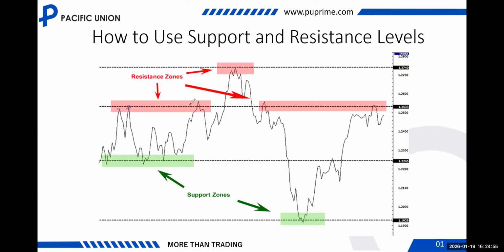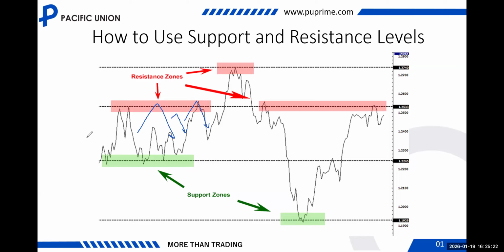Now, this second one is still somewhat close to this other one. So we now drew the rectangle box to represent that zone as a resistance zone, meaning if price enters into this zone, as long as it's within this zone, we're expecting a reversal. Even if it's just the tip below or the tip above, anywhere price touches within this zone, we're expecting the possibility of a reversal on price.